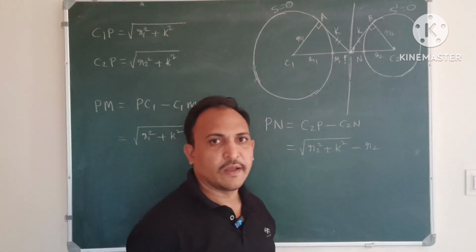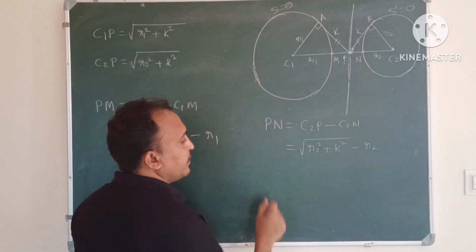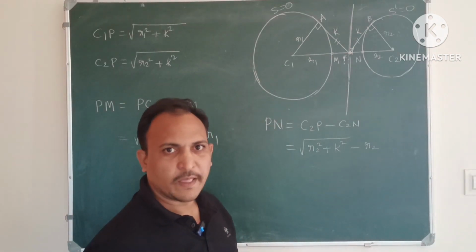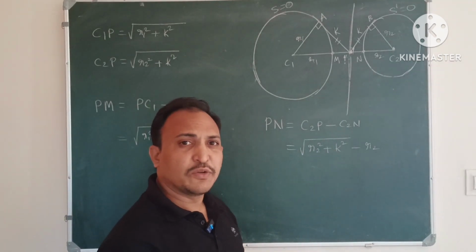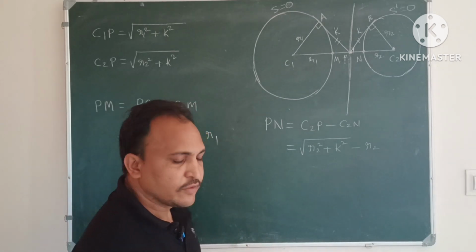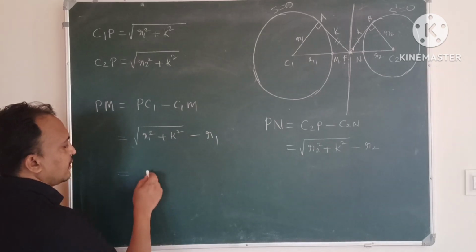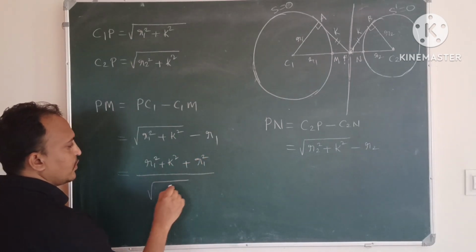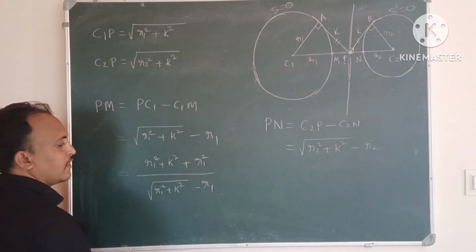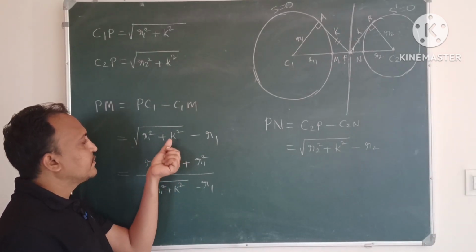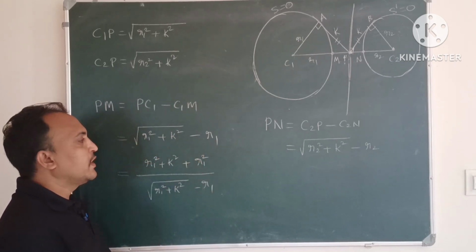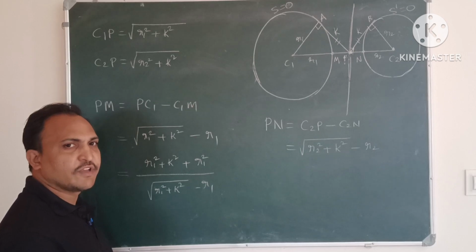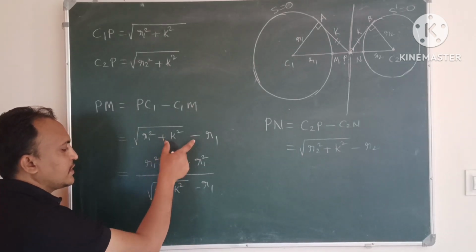Then we have to compare these two. Clearly these two we can compare, but this is R1, this is R2. Here a positive sign is there, you can compare very easily, but here a negative sign is there. Whenever a negative sign is there, we have to make it positive, then we can compare easily. So we will do rationalization. Then we will get root of R1 square plus K square minus R1. Numerator and denominator we have to multiply by the plus sign. Then in the numerator you will get a plus b into a minus b, that means the a square minus b square formula. If you apply, you will get this. In the denominator, you will get the sum of the values.